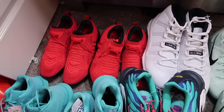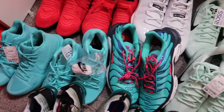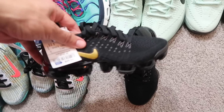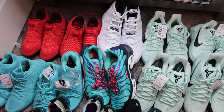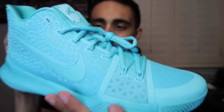Ross Finds are done. This was an insane haul: two pairs of the Kobe AD in red, huge Jordan 11 cleats, four pairs of the Kobe AD Igloo, one pair Air Max Plus, two pairs of the Kairi Tiffany, two pairs of VaporMax for kids at only 40 dollars, and one pair of VaporMax for ladies in black and gold at 50 dollars. This week was a 13-pair haul. First off, the Kairi in that Tiffany blue.